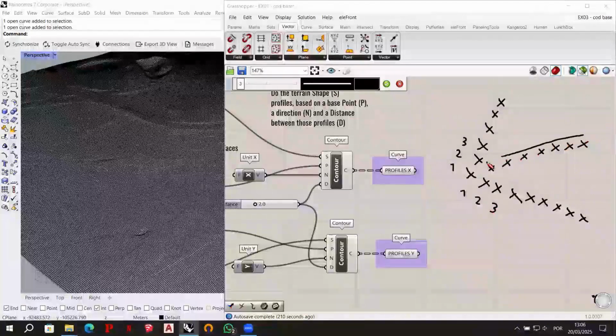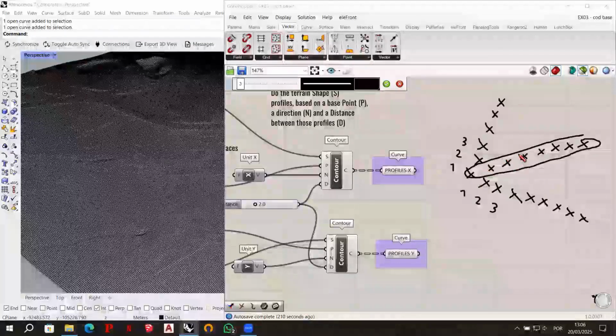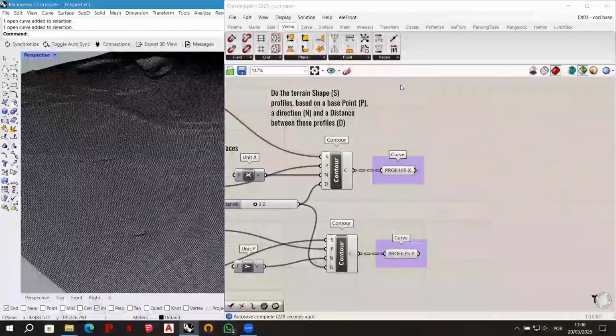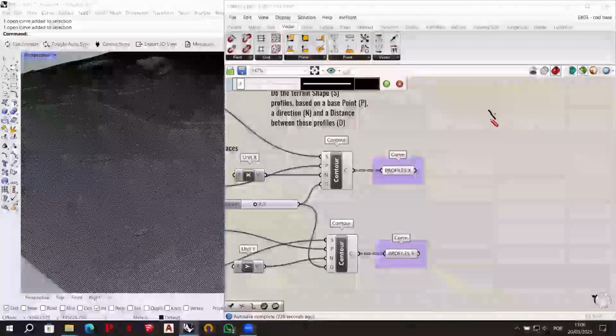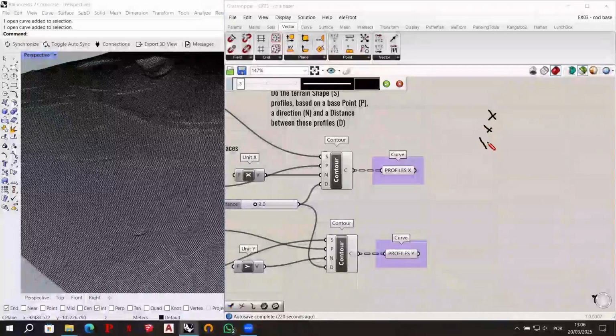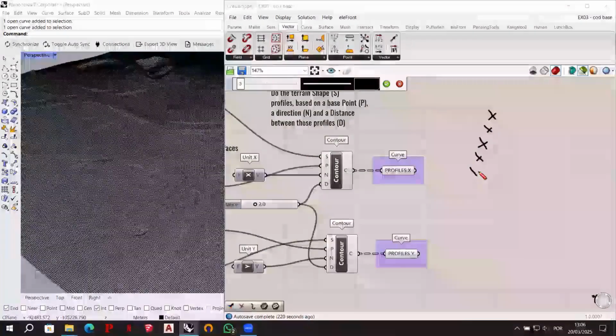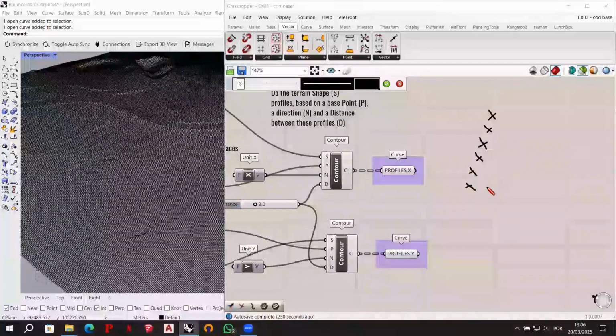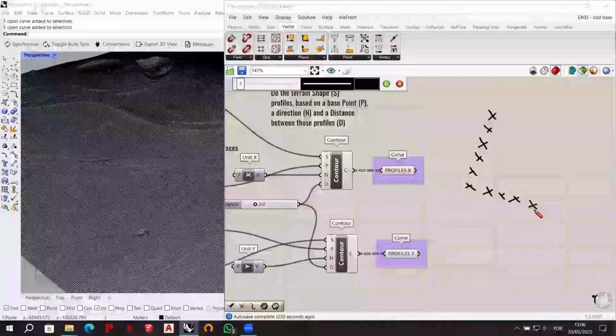And this does not interest us. We want to cross all of the elements with all of the elements. So what we'll want to do is to put one set of profiles individualized and the other set of profiles as a whole.